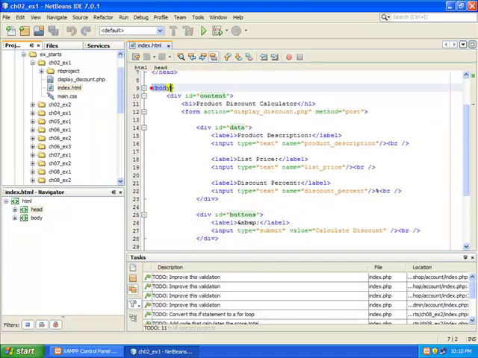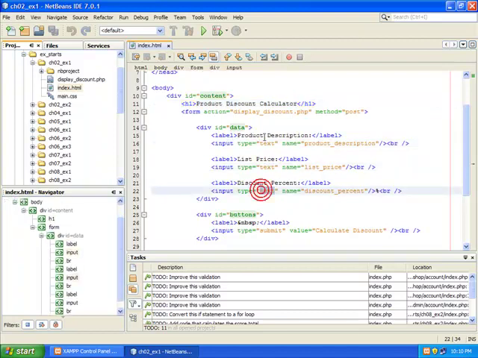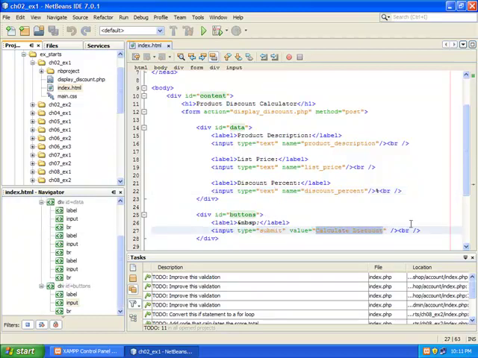Then the main body of the HTML document is here. The heading 1, Product Discount Calculator, is displayed. Then we have 3 input boxes, all of type text. And then we have a button. The type of button is called submit, and its label is Calculate Discount.